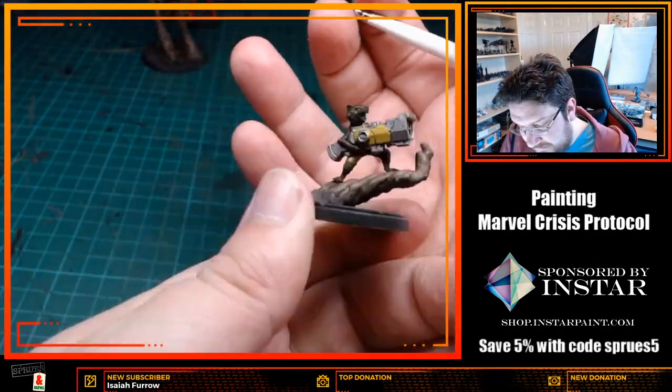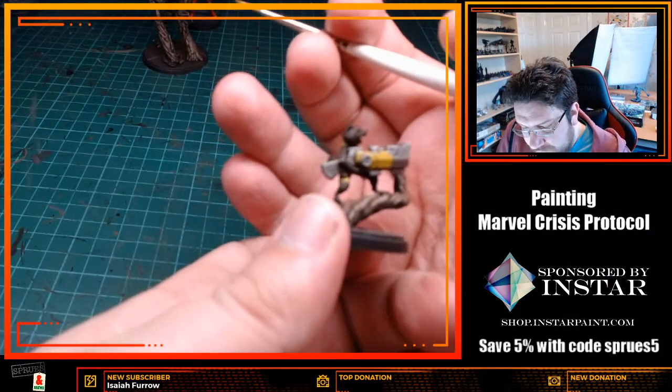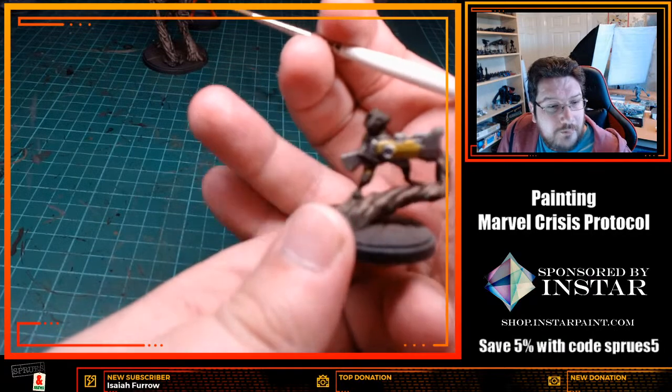Okay, so that yellow is looking okay. Once that's dried, we'll probably go back in and do another coat on that and start building it up.